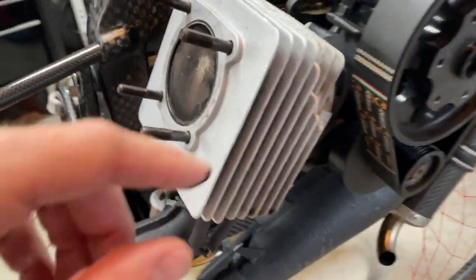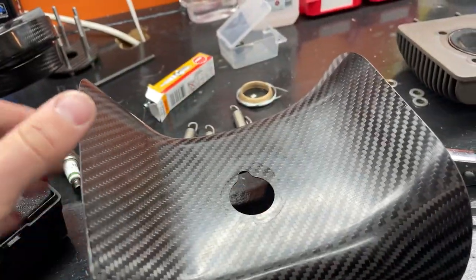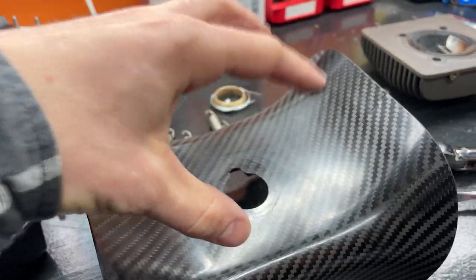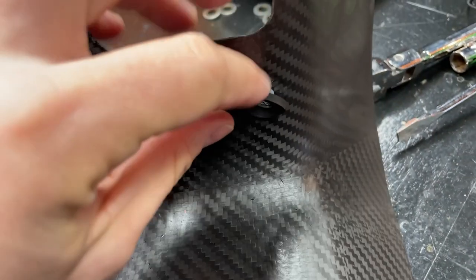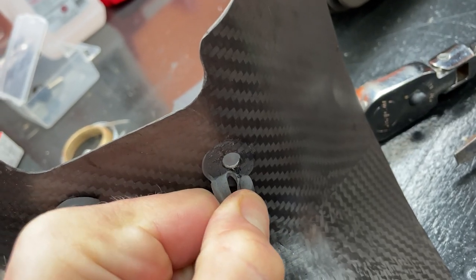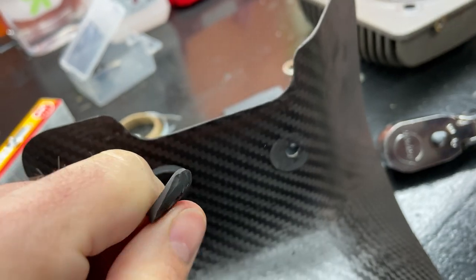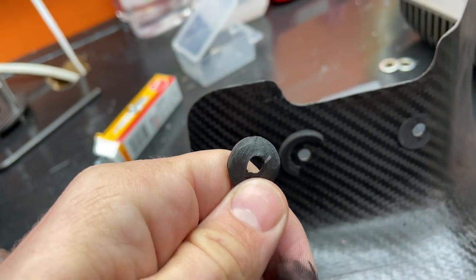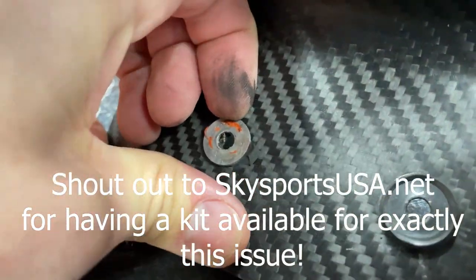I will show you this though. The cooling shroud here. The Scout had them where you mount it on the top, and I like that way better. This has these side holes, and this happens. I can't use these anymore. I have to rip these off. That's glued on there, and I'm not gonna reuse these, so I'm not gonna be able to put the whole paramotor back together today. I'm gonna have to order those parts.